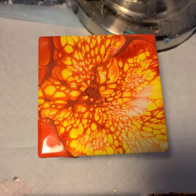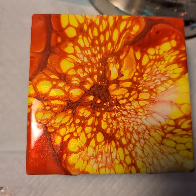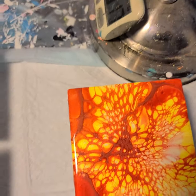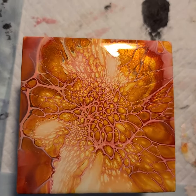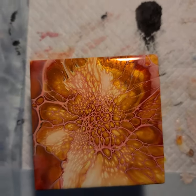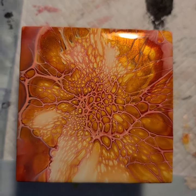So, the very first one I did was just yellow and red with a copper cell activator. And although it's pretty, I didn't feel like the copper gave me enough of a contrast. I was hoping also that the red and yellow would make more of an orangey color. So, I mixed up some amber spice, that kind of brownish orange color, and used a white cell activator. But the white cell activator really diluted that red and made it very pink. And I didn't want that either.